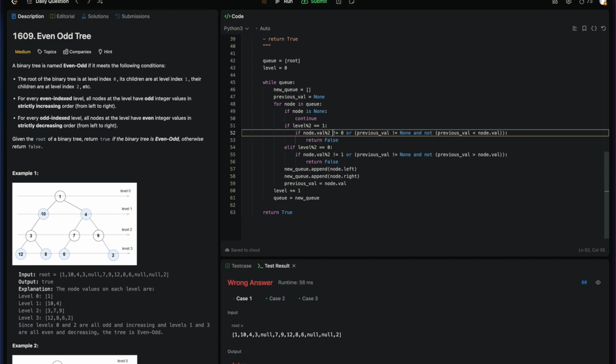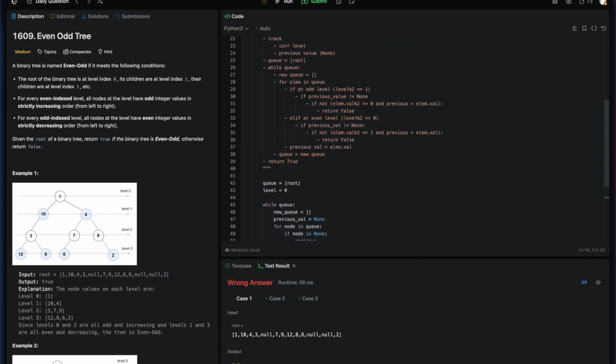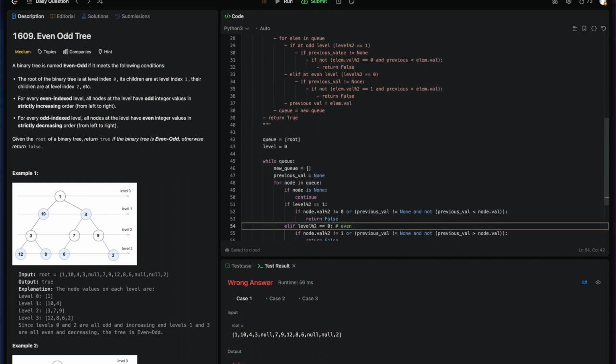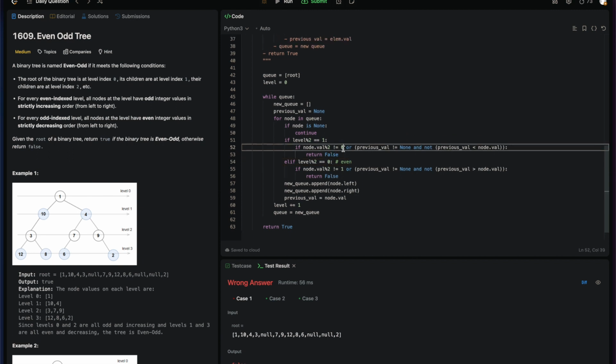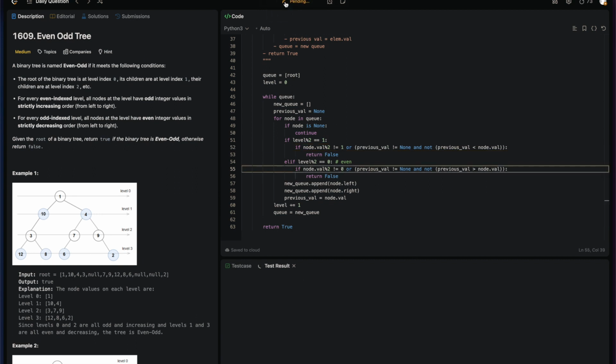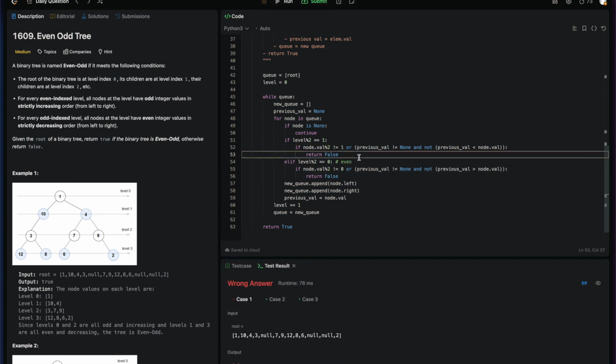Okay. So this is the even route, right? Even. At odd, this is supposed to be 1 and 0. No, shoot.